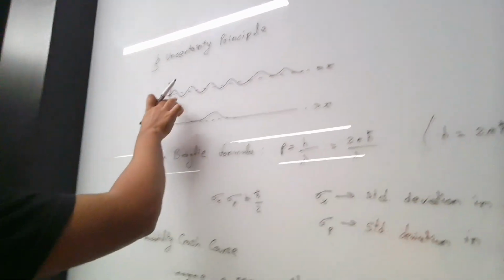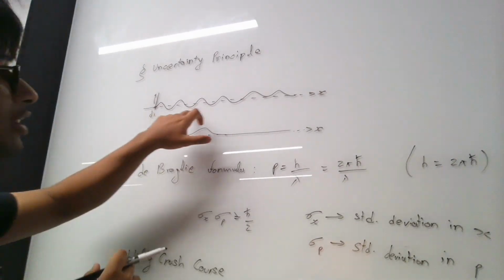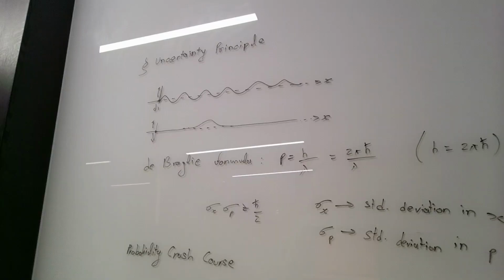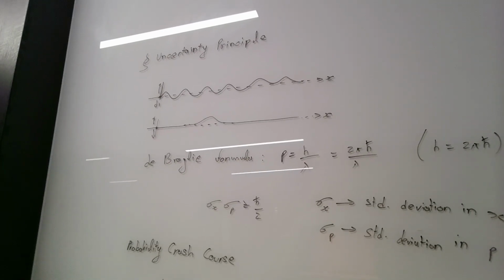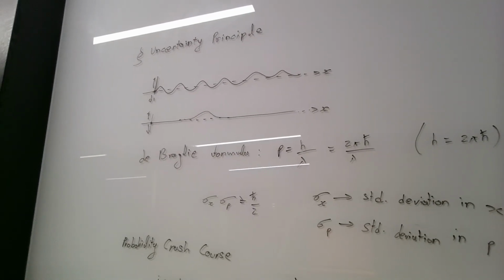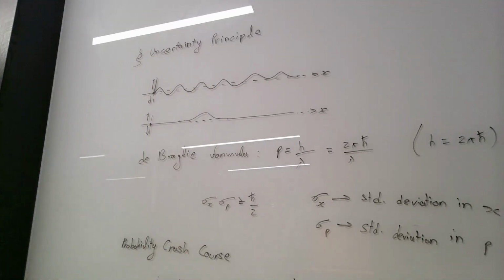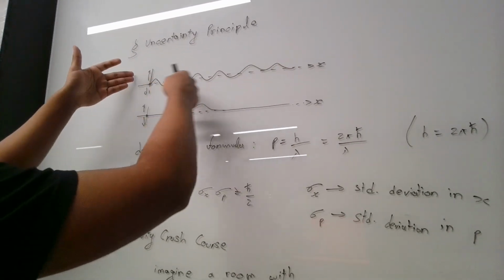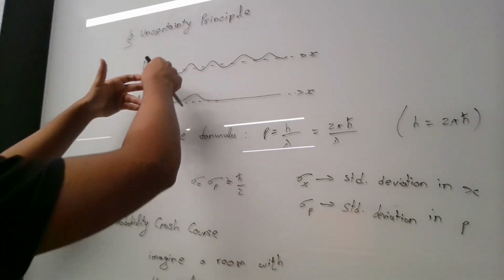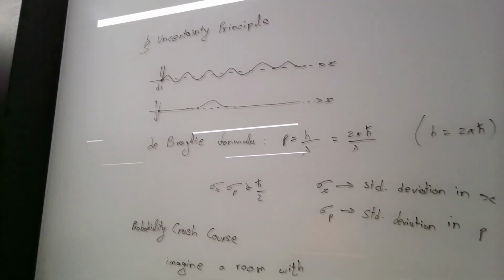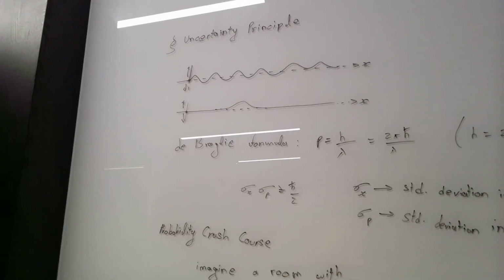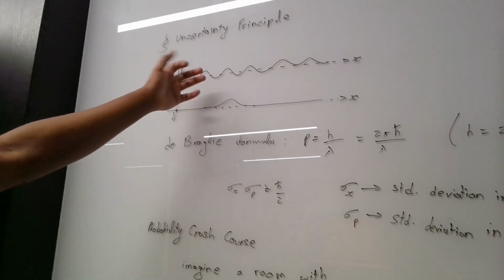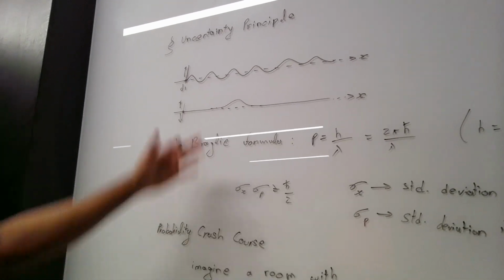But if a guy comes up while you're doing this on the rope, and asks, can you tell me where the wave exists on the rope? What would you think? How can you tell where it exists? You can certainly tell the span of the wave. You can tell what the wavelength is. You can tell what the amplitude is because it's a wave. And that's where the uncertainty principle comes in. You don't know the exact point, because it exists everywhere.